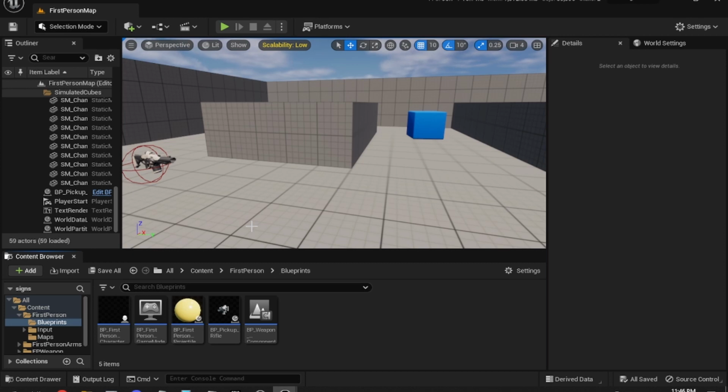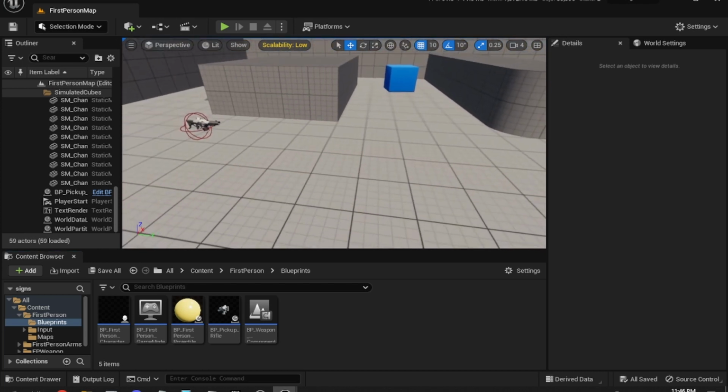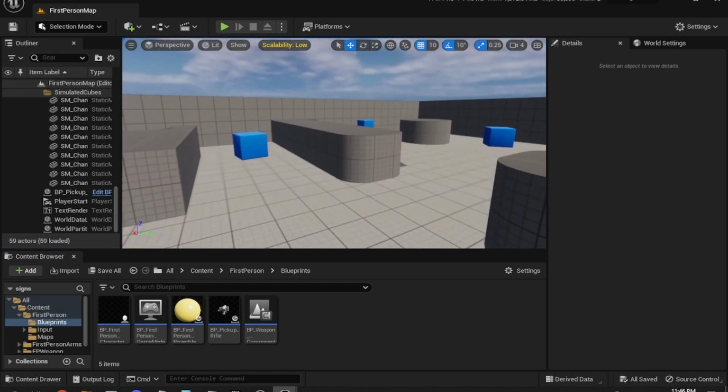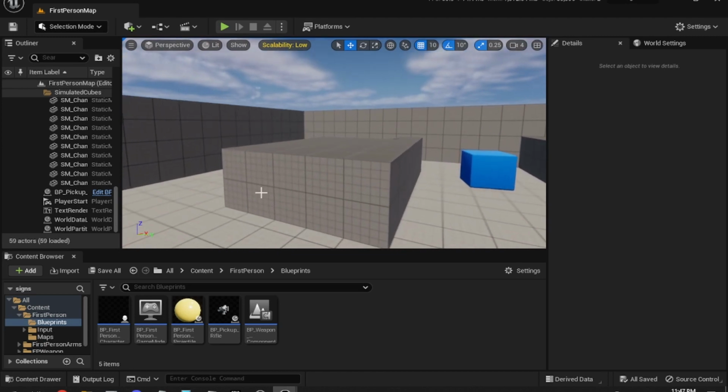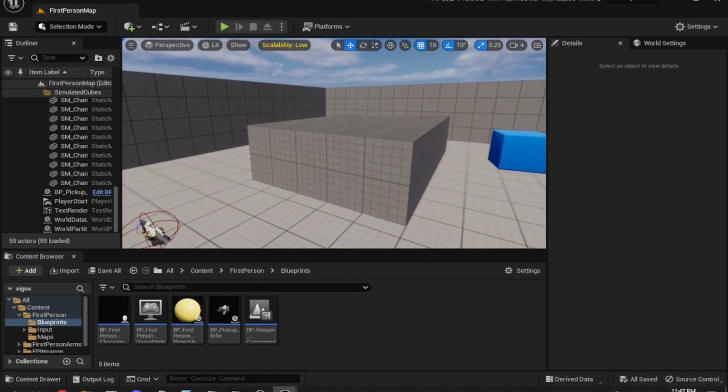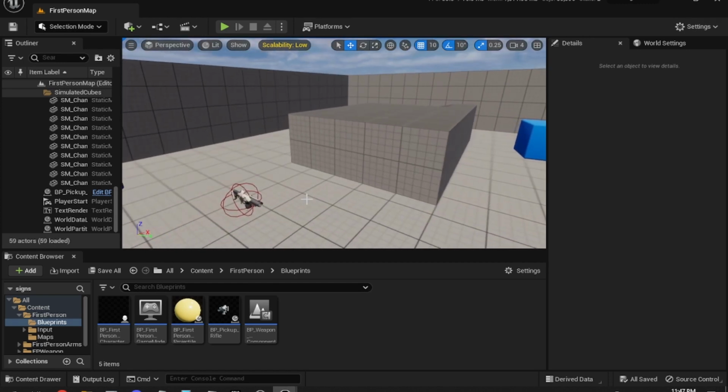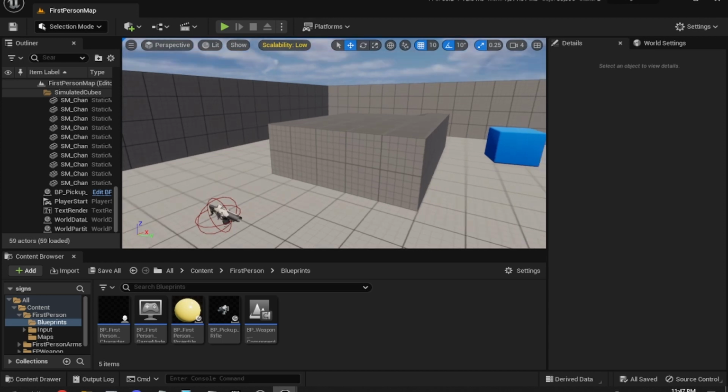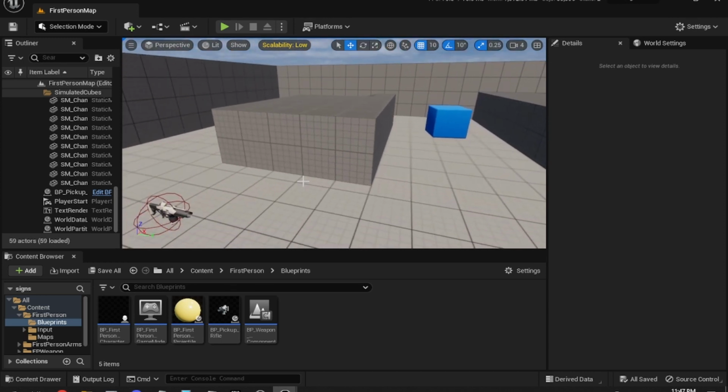But this method gives you a lot of easy ways of interfacing it with the rest of your project, your game. It also is fairly lightweight. There is a 3D text renderer in Unreal, but it's not as efficient. And if you start bringing in a lot of instances, particularly something you're going to change frequently, you can start to get serious performance issues. But with this, you can bring in quite a few before you start to have issues.